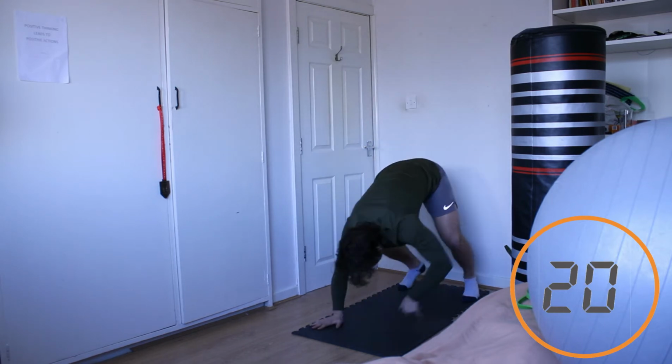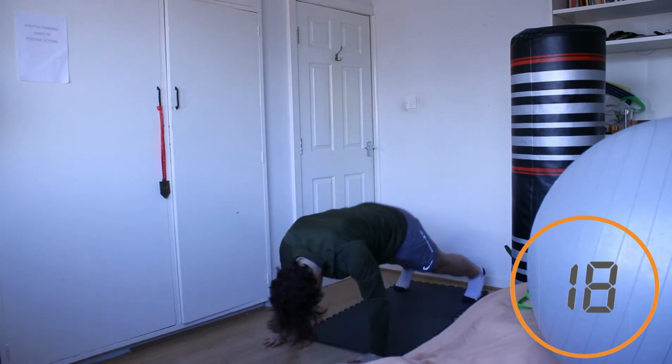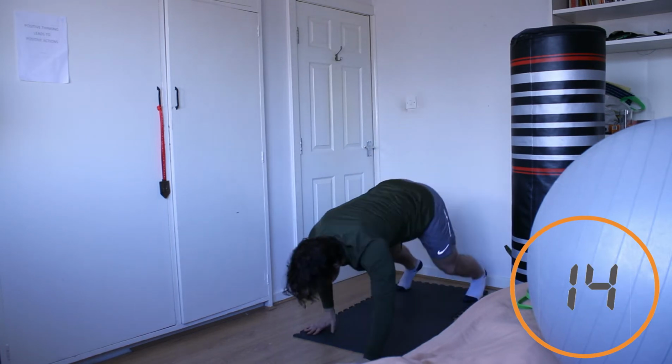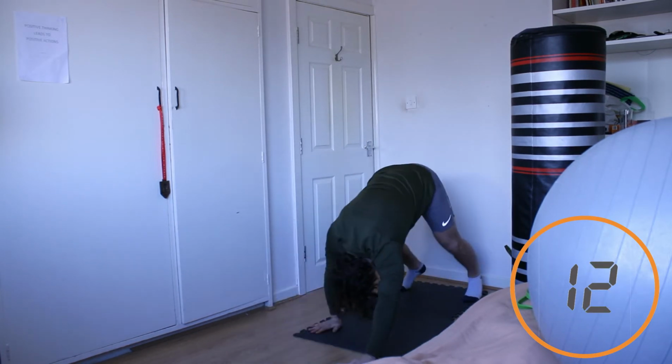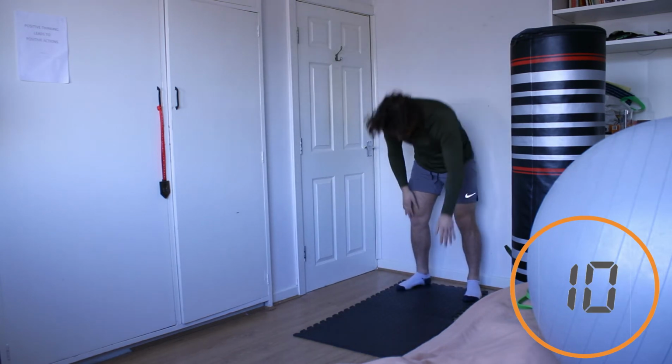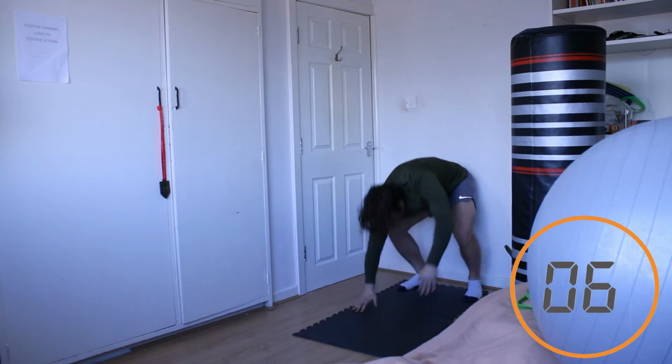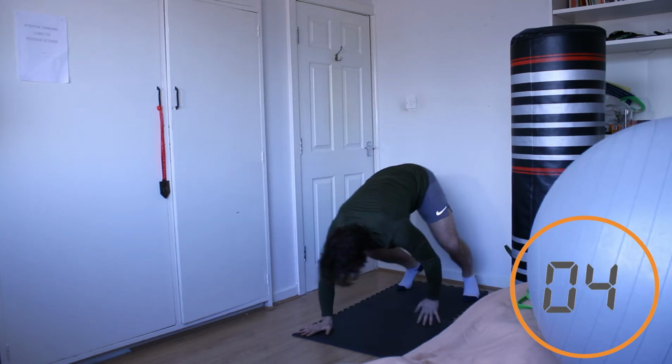Up, down, press up, down, up, down, press up, and up we go. Last rep.